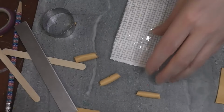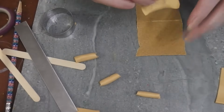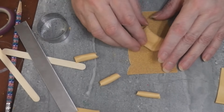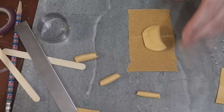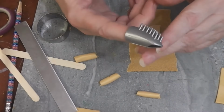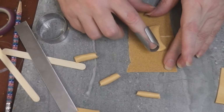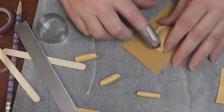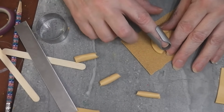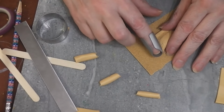Now, I've got some fairly coarse sandpaper. I'm not going to texture the bottom very much. I'm going to leave it pretty much plain. I am going to texture the top. I'm going to start with this tool. This came in a package of hair dye. It's a little applicator for that. Any firm brush with plastic bristles would work. I just like this because it fits on my finger.